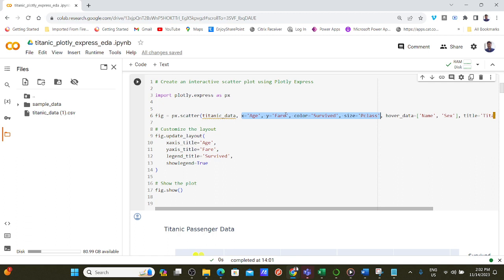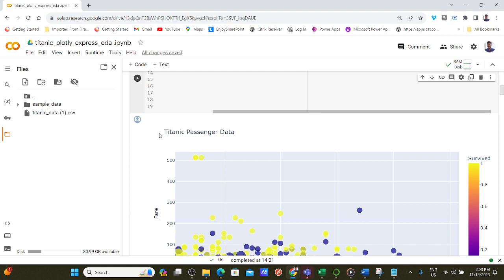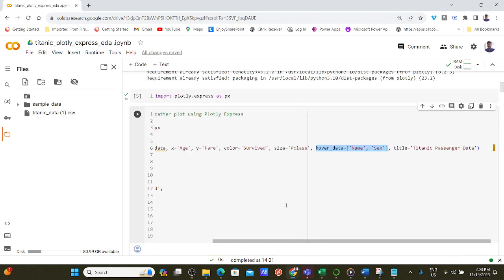These are some of the syntax you need to refer to. The hover_data allows us to specify additional parameters, like additional columns that we want to consider for the analysis. And then the title: what is the title that we need for this visual. This is the title.